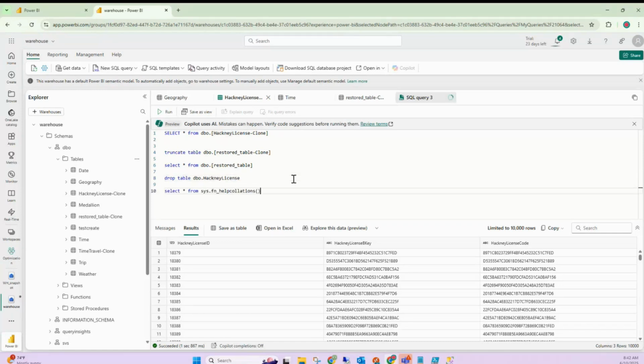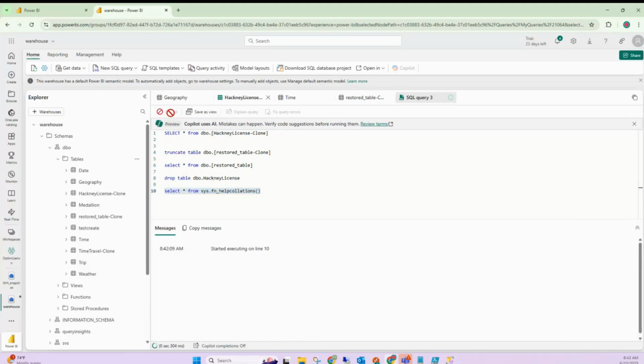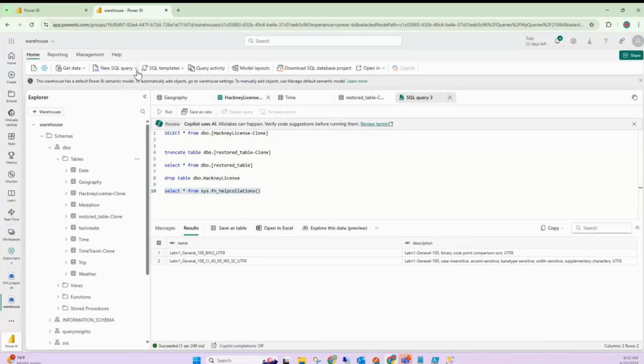Okay, I guess no. So basically, if I execute this query, this provides me the list of collations that the Fabric Warehouse or the SQL Analytics endpoint supports.